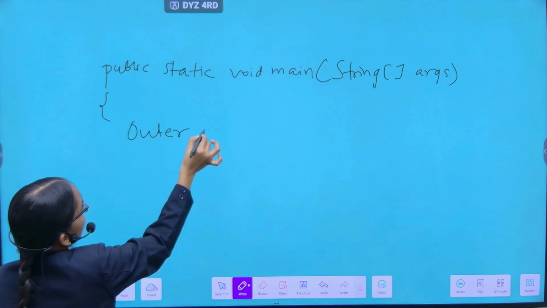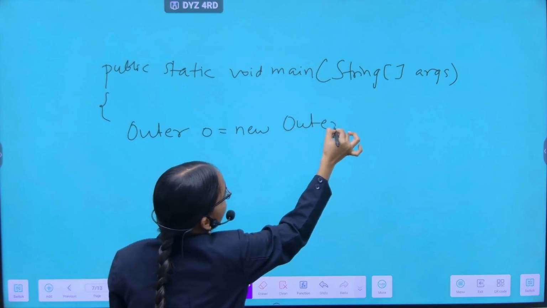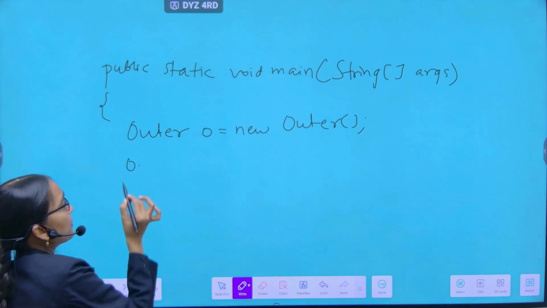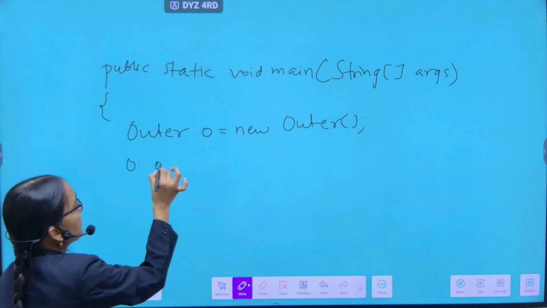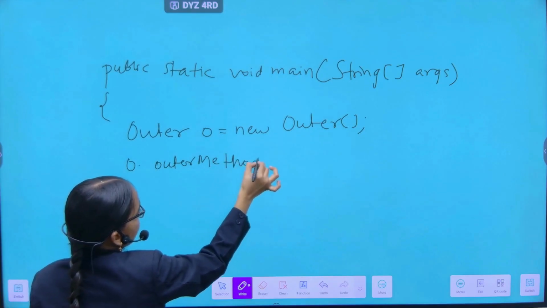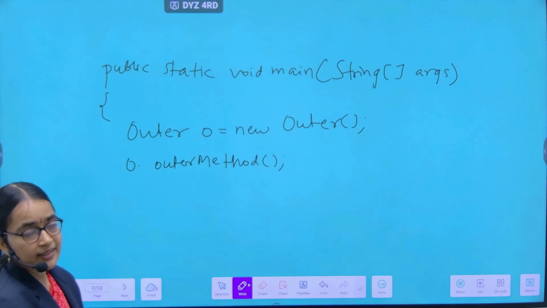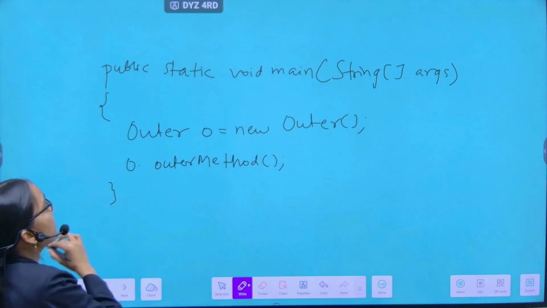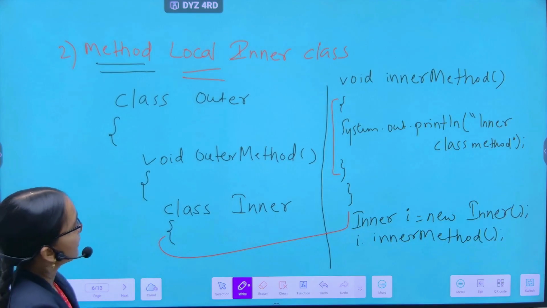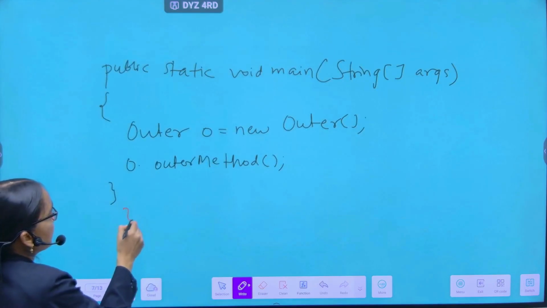Outer o equals new Outer() and access its corresponding member, that is o.outerMethod(). Then the inner class is instantiated in the method itself, right? So close the main function, and I think the class is not yet closed, right? Yes, so finally I'm closing the class here itself.